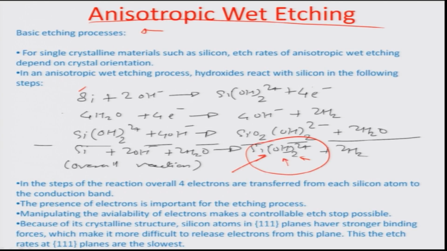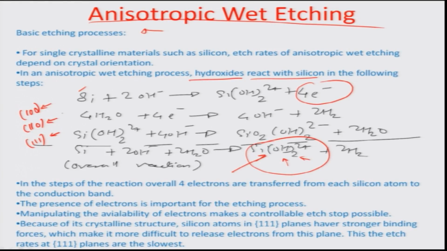So there is effectively a 4 electron transfer process which is involved whenever we are talking about hydroxides to etch silicon. And this 4 electron transfer process is actually also dependent on the plane which is being etched, or the particular plane of silicon which is being etched. For example, let us say if we talk about different planes of silicon, let us say there is a plane along 100 direction or 110 direction or 111 direction. We already know what these planes are because I had defined this earlier at some point of time.